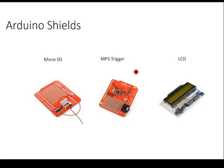Then we have the MP3 trigger, definitely again for music. Maybe the MP3 is already put inside and you can probably use it in memory. We have the LCD. This one you'll always see. It will come with the LCD, we're talking about liquid crystal display. So for you to be able to read whatever you are writing, maybe you want it to display the temperature, you want it to display any word like welcome, home, type your name, and people are able to type. So you want them to have this screen.